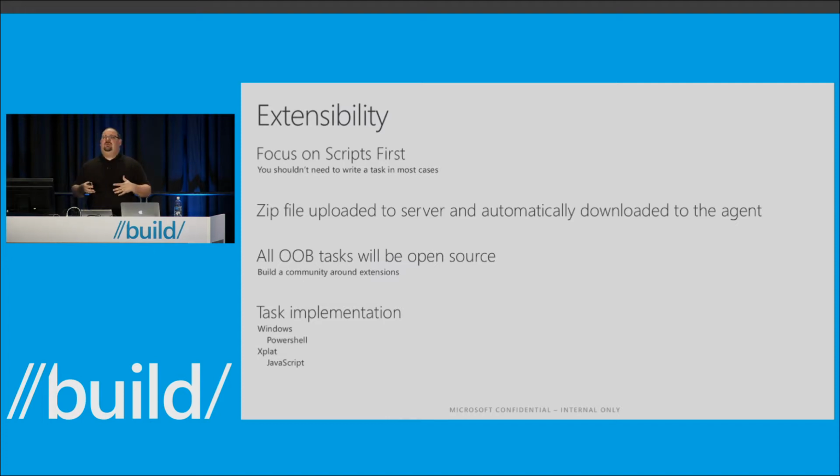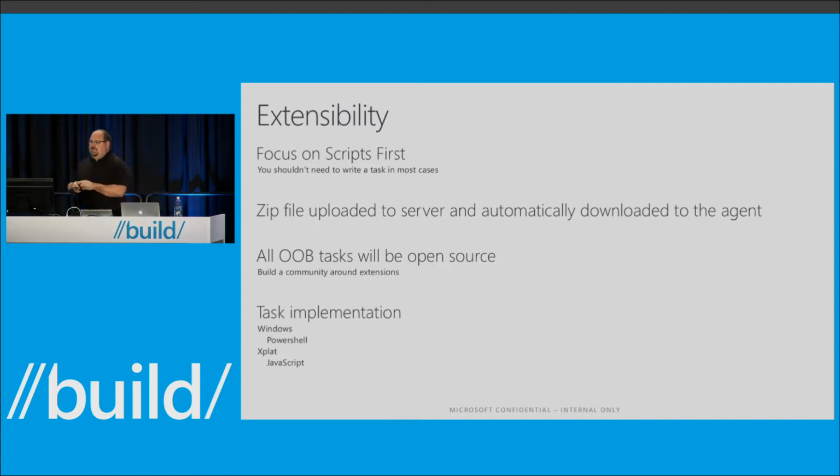So if you want to, say, run a script that creates some file that you want to then have uploaded to the drop for you automatically, there's a very easy command, we call it, that you can use, which is just a standard out string that you can pass to say, hey, publish this file as part of the drop for me, and we'll take care of it.